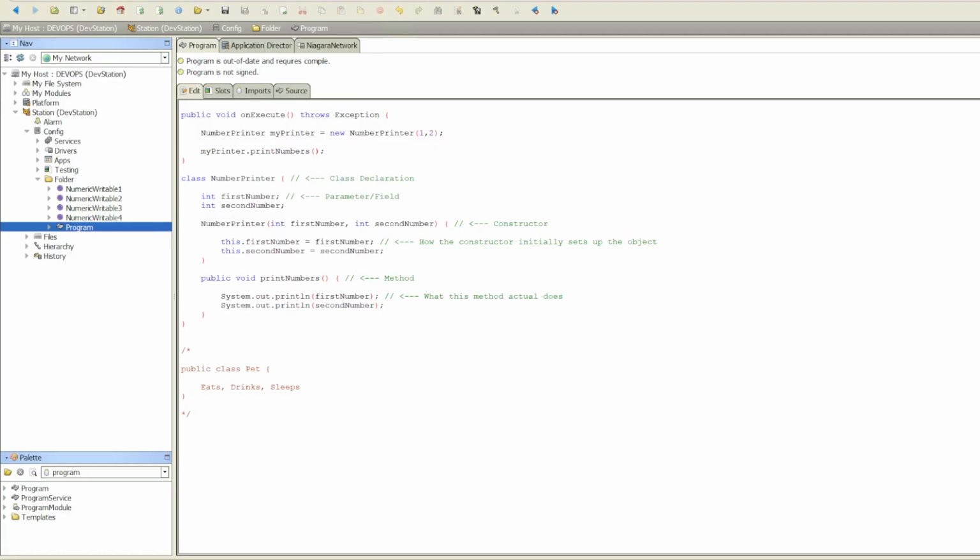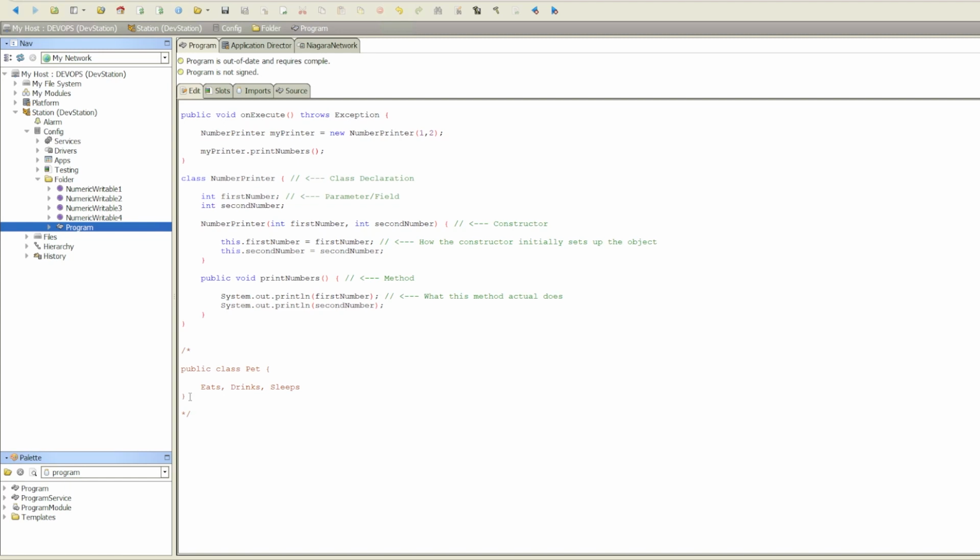All right, so what is a class? Well, in Java, a class is just an object. Now, it can be used as an object to do something, or it could also be used as a blueprint to make other objects. So a good example of that would be, let's say I've got a pet class I want to create. So pretty much all pets, they eat, they drink, they sleep.